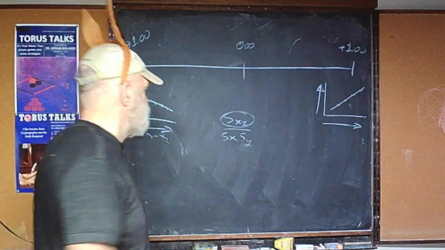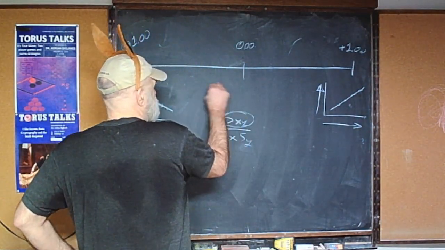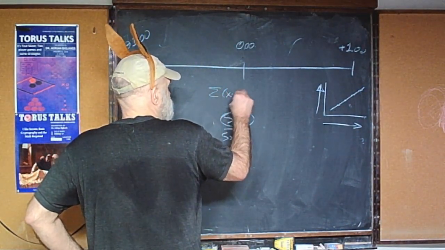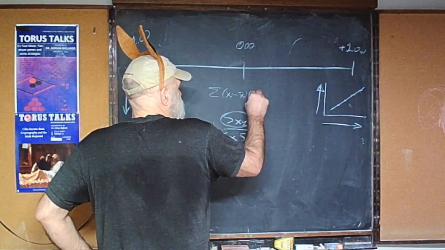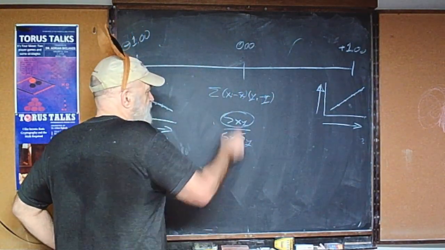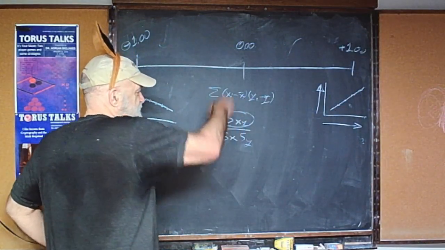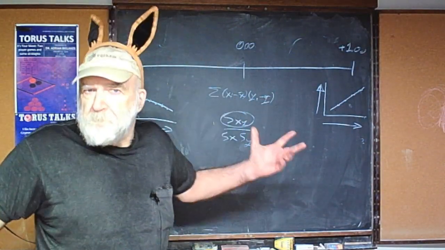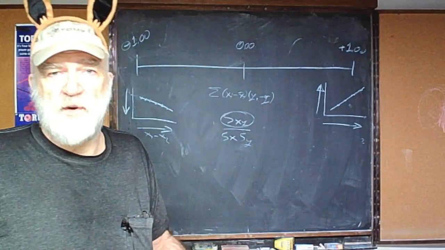One of the ways covariance can be written is the sum of x sub i minus x bar times y sub i minus y bar. Well, to get 0 here, this stuff all has to add up to 0. So something's gone wrong. That's my point.